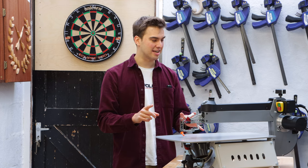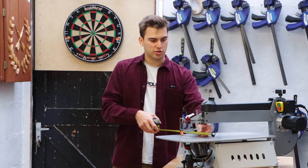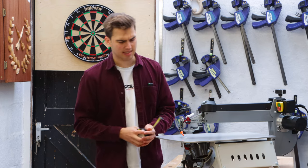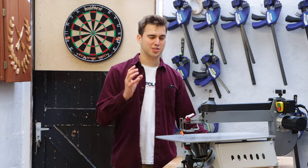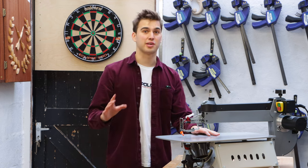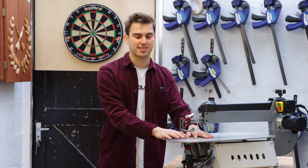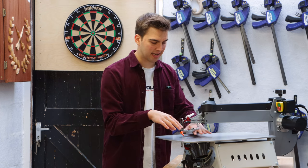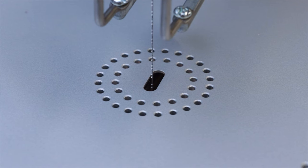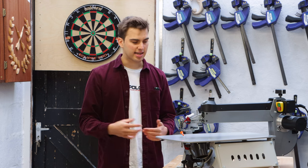Before I use it, I'm just going to tell you all the features it has. The table is 345 millimetres by 597 millimetres and it is 6 millimetres thick — it is the beefiest scroll saw table I've ever seen. It's got an epoxy coating, so it's really smooth. The wood's going to glide across it really easily and it's not going to rust. Another feature I really like that I haven't seen before is that the dust collection isn't a plastic insert. Normally you'll have a plastic insert that clips in and sometimes it's not level. Whereas with this table, there are holes actually drilled into the steel, and I think it looks a lot nicer — it's a much better design and you won't ever have to worry about the plastic insert breaking or not being level.